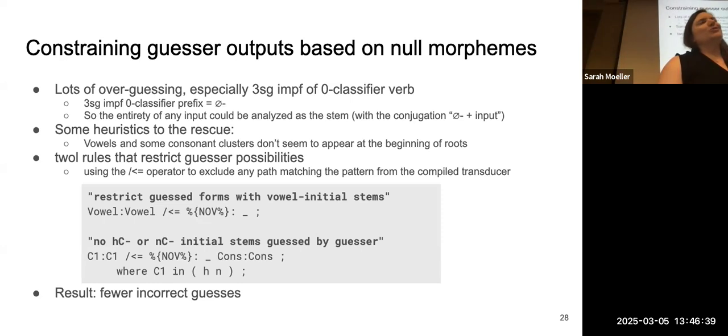Or four syllables in this language. However, we are trying to narrow that down by doing things like saying we don't actually see any roots that start with things like vowels or a certain consonant cluster. If we start narrowing that down, we can control how many times it's taking that sort of false guess to the null morpheme, which isn't really something that we see all that often. So we're getting fewer incorrect guesses with that, and we are getting more and more towards it predicting the right answer for pulling out specific morphemes and roots.